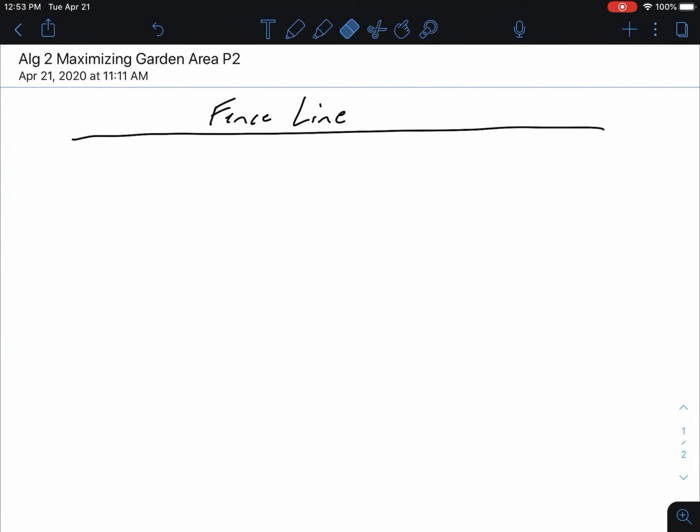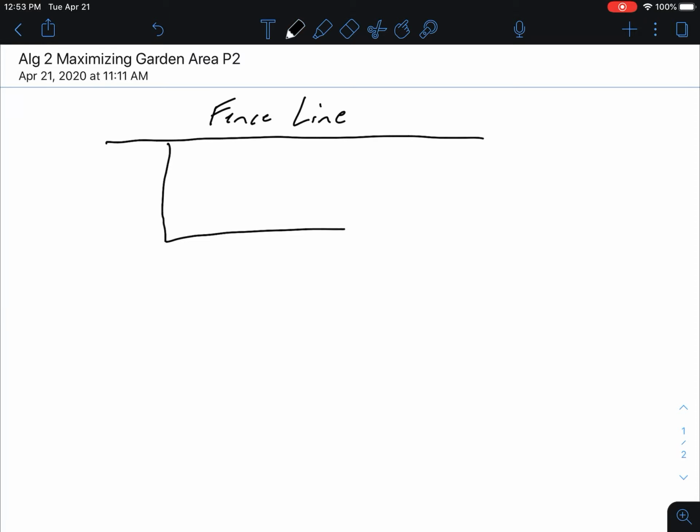Okay, so this is now going to be the follow-up to the intro there. And I'm just going to sketch out what we were talking about. I had my fence line as one side of the garden, and then I was talking about the other three sides that I wanted to do with the railroad ties. As I said, I just wanted to make sure I get the maximum area I can get out of it. But I'm limited to about 44 feet of railroad ties.